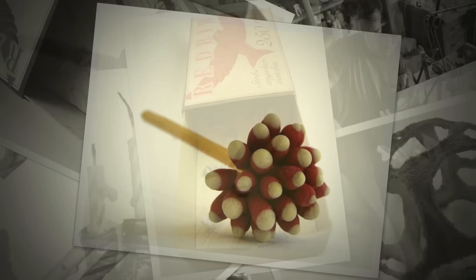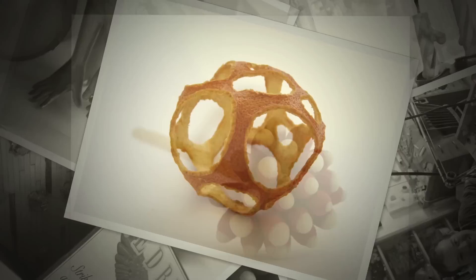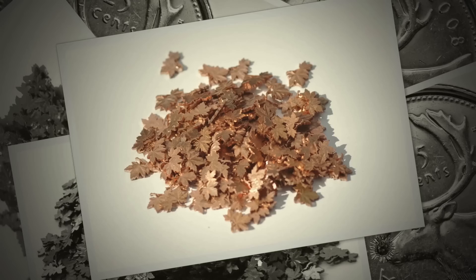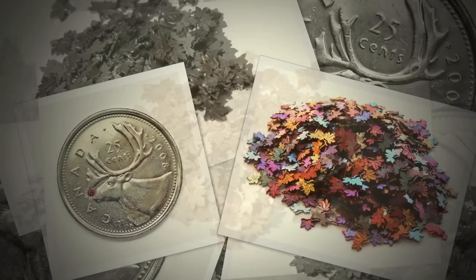Like with the match heads — a match head tree can only be the size of a match. Or if I'm making things out of an orange peel, it's the size of the orange, that's the natural size. Maybe I'm just drawn to small things, but it also seems more accessible to me. I've done a lot of projects recently with coins, and coins are already that size, so they just happen to be really small.